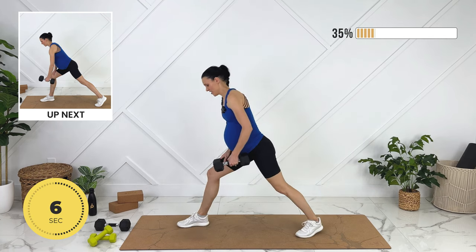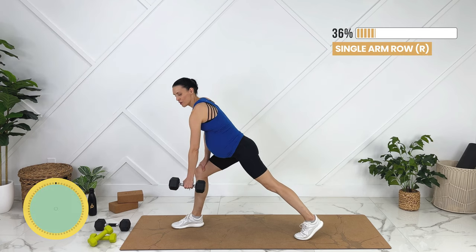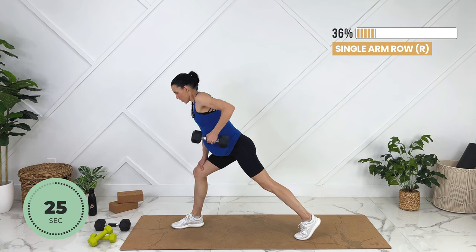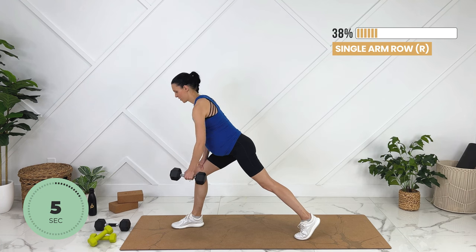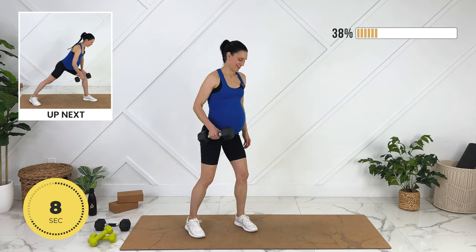Let's find our lunge on our other side. Left leg forward. Rowing here, not rounding it through your lower back at all. Scapula moves up and back. Switching to the other side.